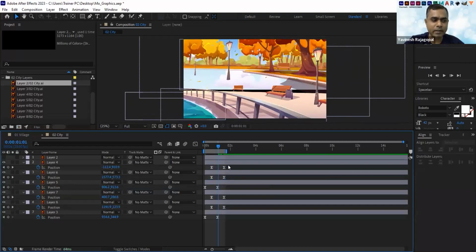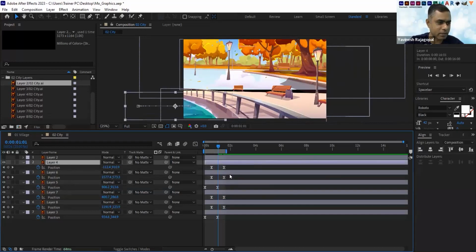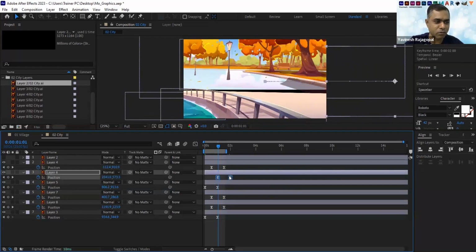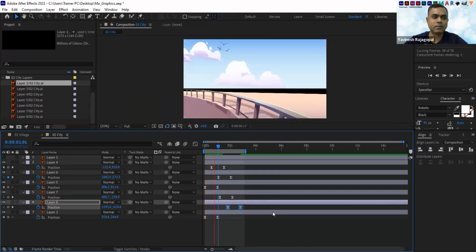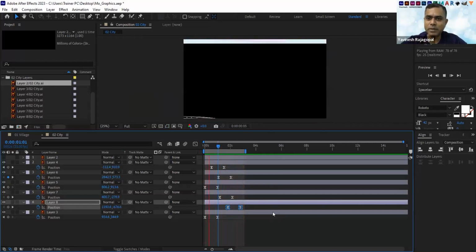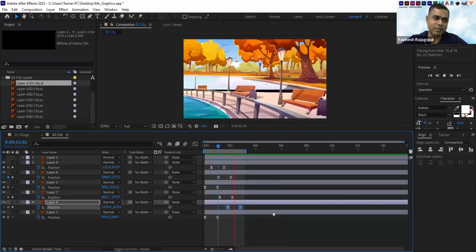Then double check what the layers are. Let's say I want the water to appear, then only the rest of the layers appear. I'm not looking at the object, I just simply move it. Then when you play back, you get this. Maybe you want the tree to appear first, then the lamppost, then the bench, up to you. Try first.